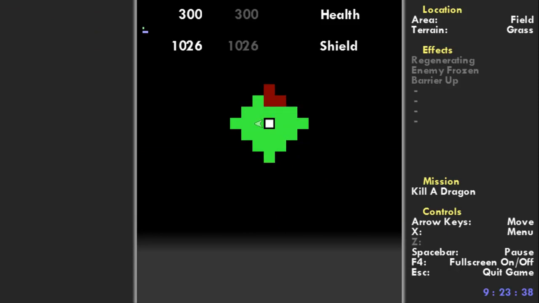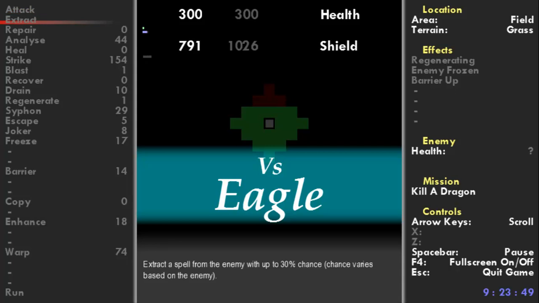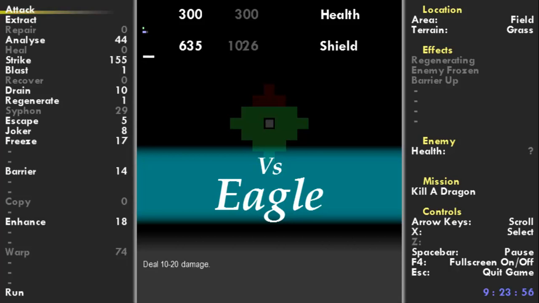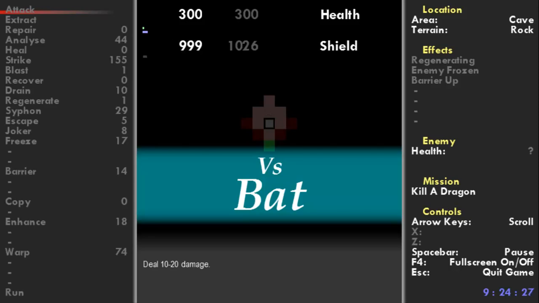Right. Let's give it a go. Got a few minutes to go. Hold on. 1, 2, 3, 4. Okay. Let's continue on. Oh, unnecessary steps. A bat.